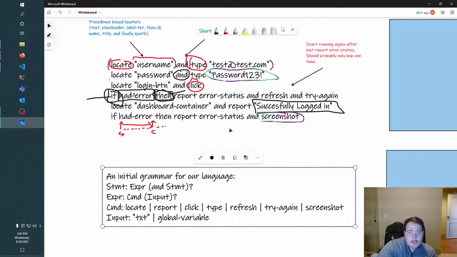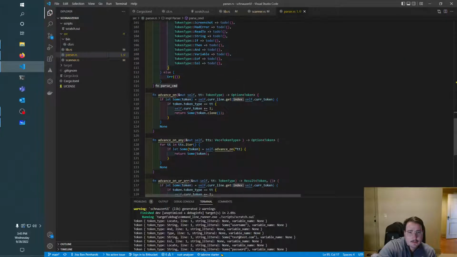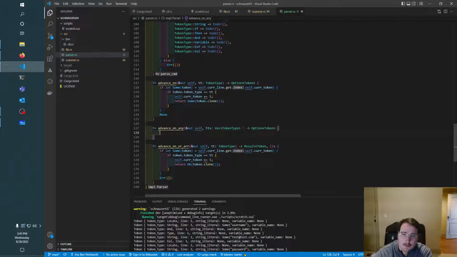So what if advance on any just returns the next token, right? And we'll say, just don't take that.